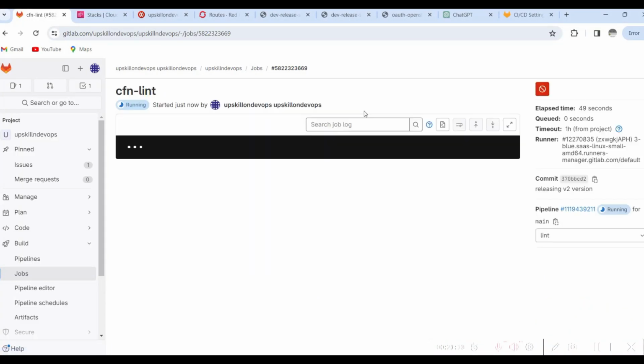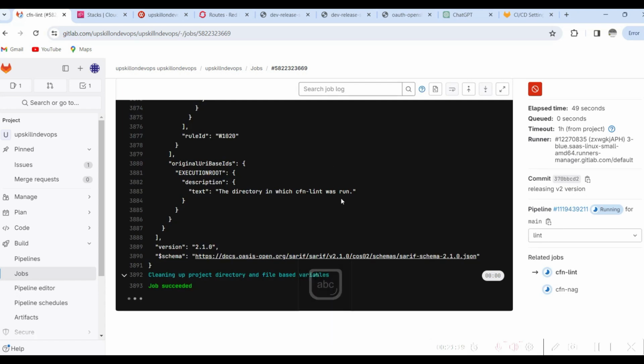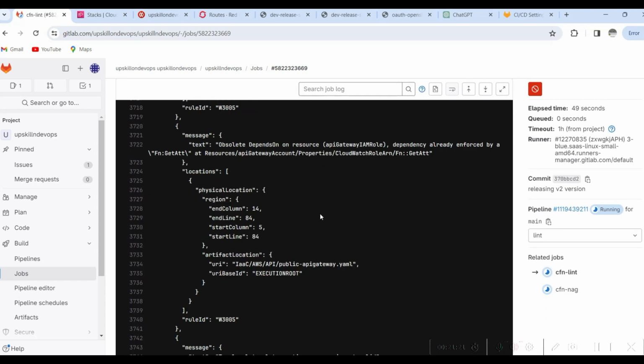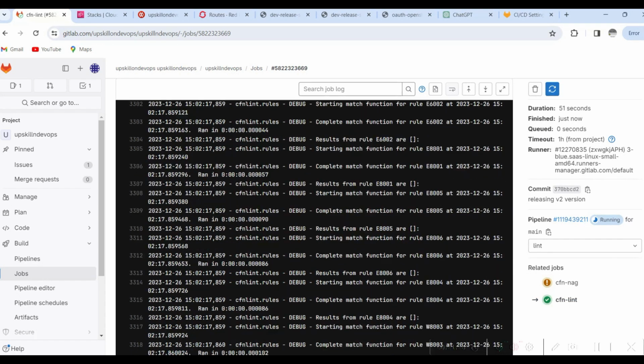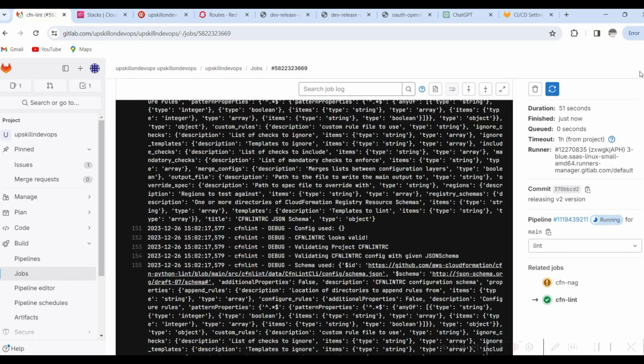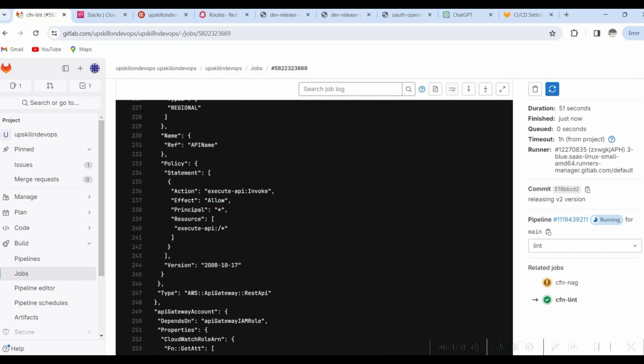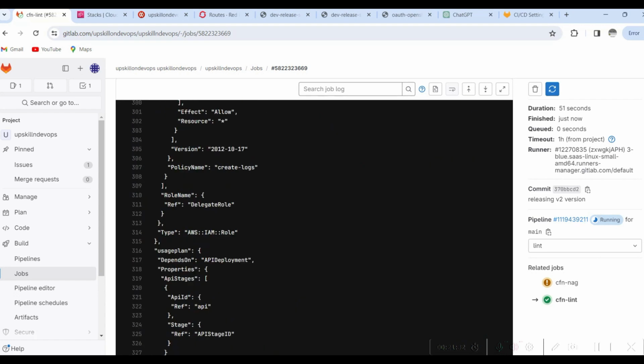GitLab has a very good facility to check this, with a good GUI. You are able to see the logs. See, this lint is happening here.